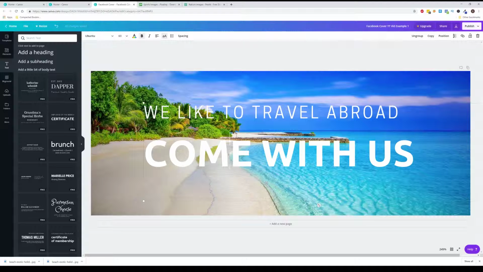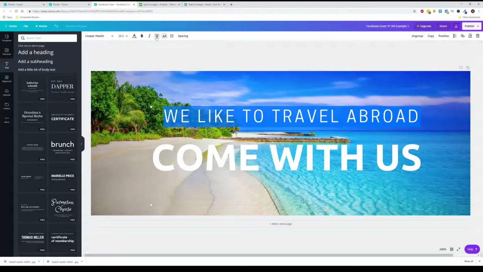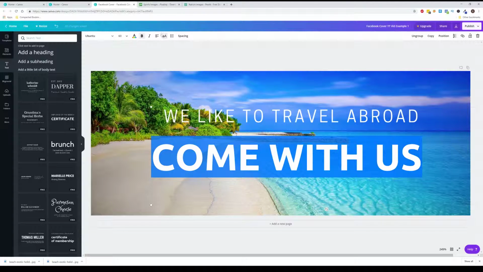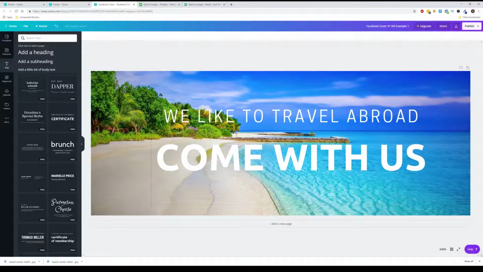So here it doesn't look too bad, in fairness. We like to travel abroad. Come with us. Yeah, that's a bit. Up here, you've got alignment, so you can see that they're both aligned to the left, so they're not pairing up really properly. You can see there's a disparity between the two. So I think what we want to do is click on that so it's now centered. Again, Control A to select all. Let me click here, alignment. Yeah, so that pairs up. It looks a bit better.